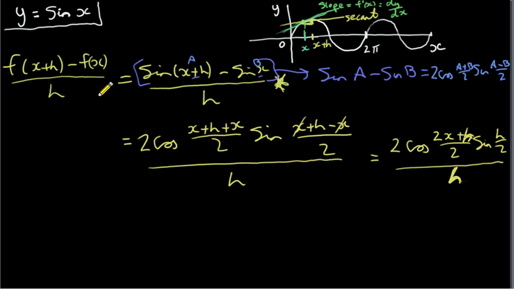Remember now, we'll be taking the limit as h tends towards 0 of this thing, because what happens then is that as h goes to 0, this point on the secant, which is also on the curve, will move along the curve to coincide with the point x on the curve. So the secant becomes the tangent. The slope of the secant becomes the slope of the tangent. That's what we're looking for. The slope of the tangent is the derivative of the function at x, the derivative of sine x at x.